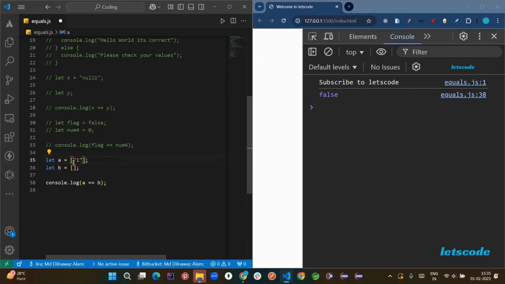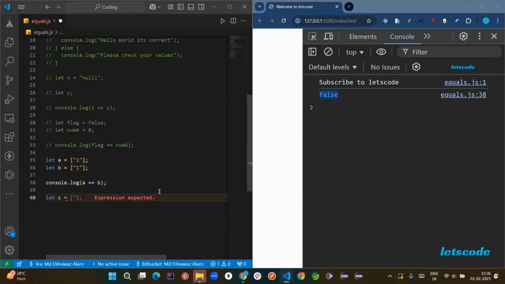If you put there one and one, and let me console this, it will also give you false. It will be false always. So remember one thing: when we compare two arrays or two objects, it will always give us false, although the value will be the same. Let me give you one more example of an object.